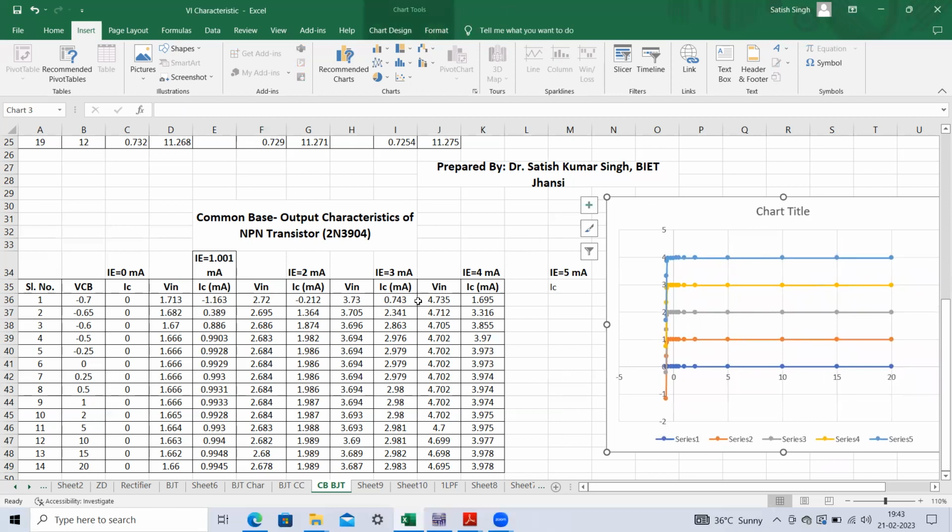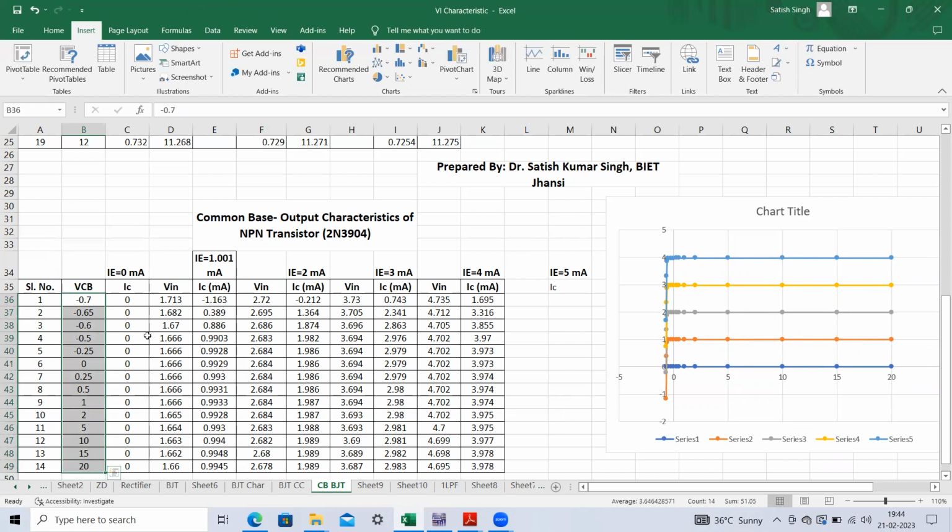After that, you have to plot this curve. To plot this curve, you just select this data. This is collector to base voltage, and then you have to select these data, the IC current. Please don't select V in. We have to select only the IC current. These are the collector to base voltages, and these are the different currents.